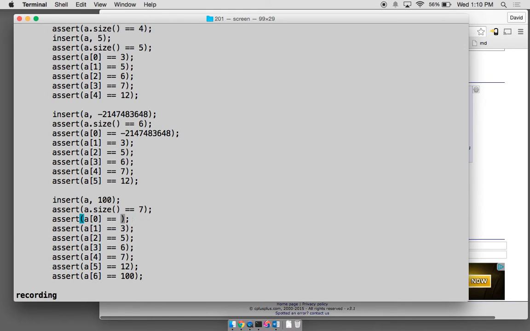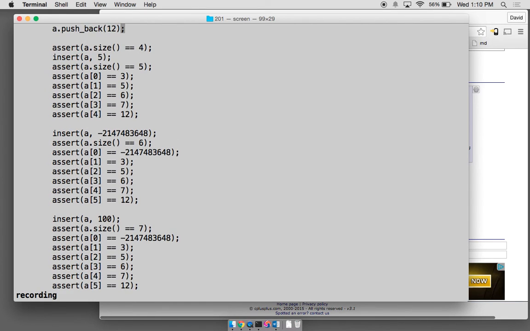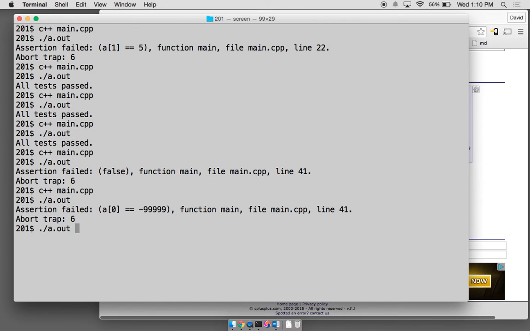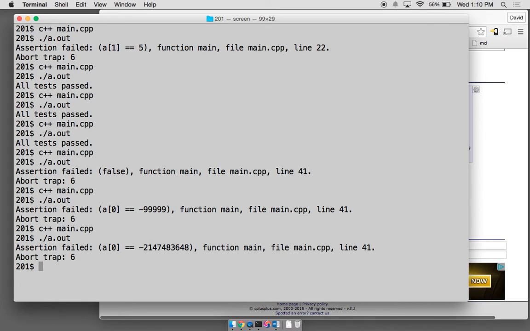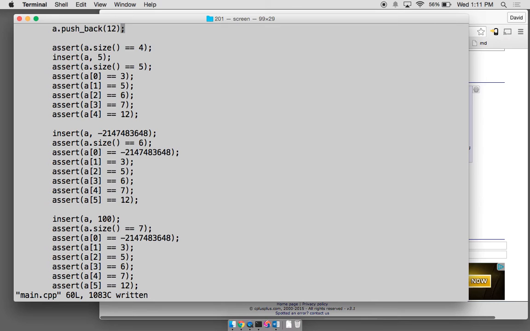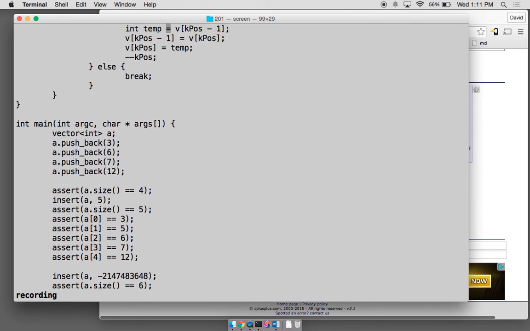It's too dangerous. Nearest the maximum negative value. See, I think we should get a segmentation fault. That's what I'm hoping for here. Well, anyway, it still works that way. I'm not going to go any farther. That's enough. Let's fix the problem.